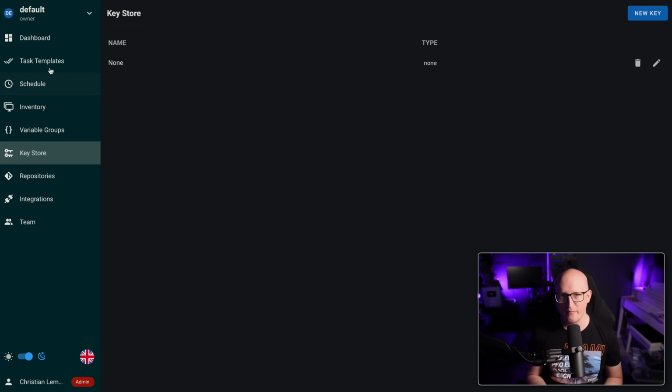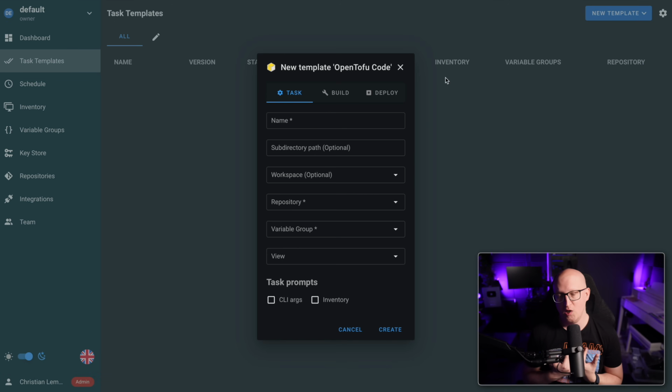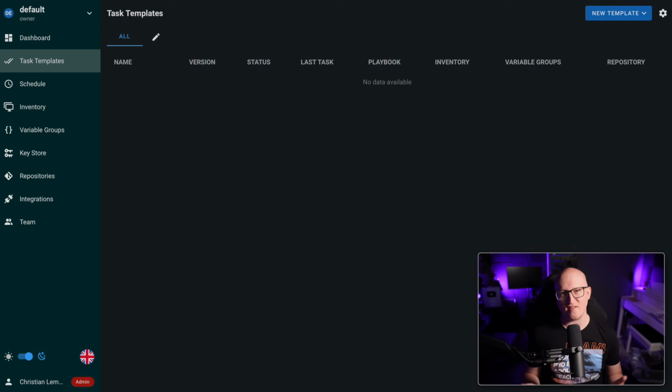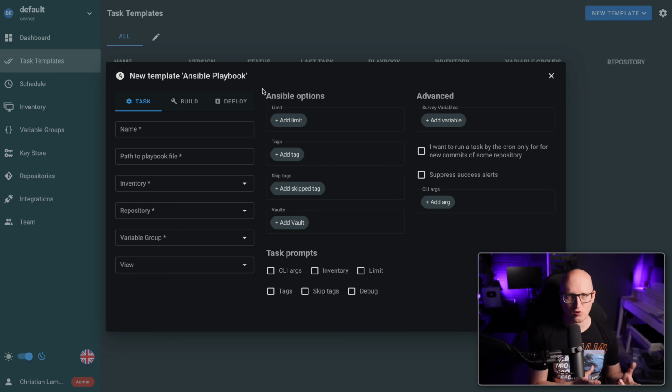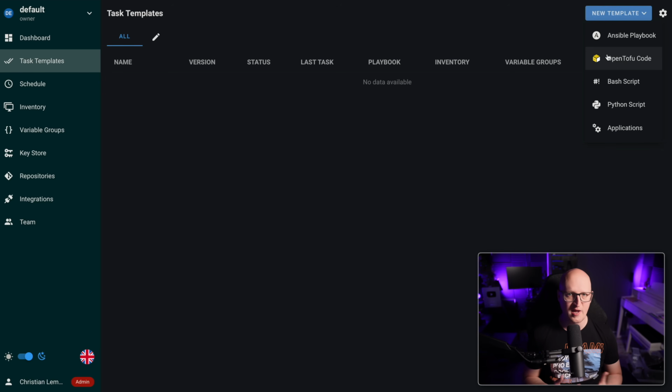I just have it in my stack because if something changes, if they introduce new exciting features, of course, I want to keep up to date with it, and I might do another video about it. So just like in Kestra, you can use it to accomplish similar things like running a Terraform automation pipeline that is scheduled or triggered by certain actions.